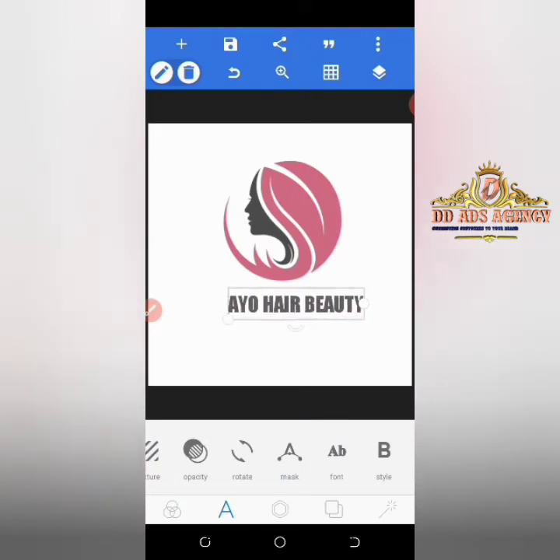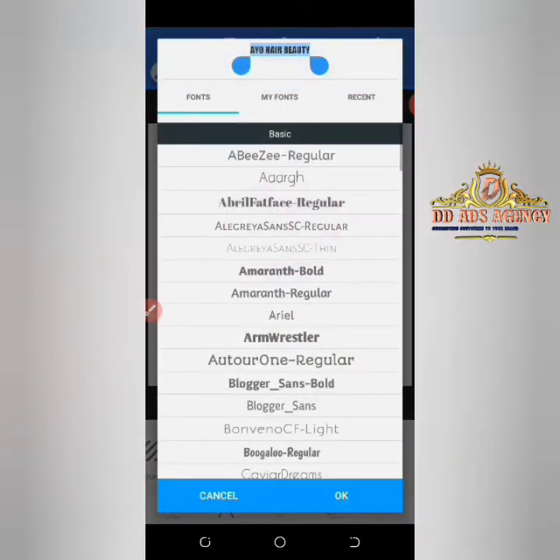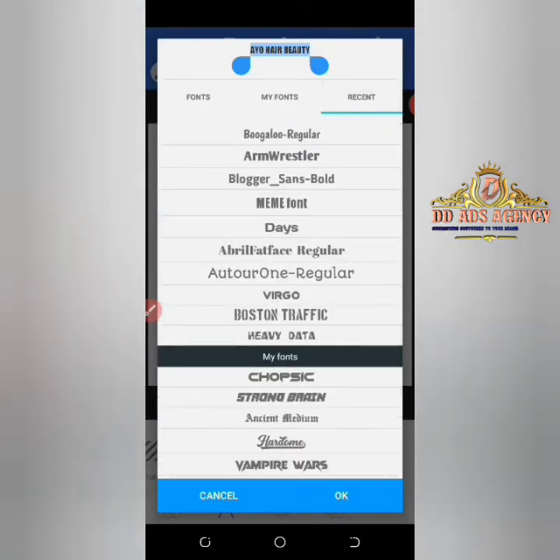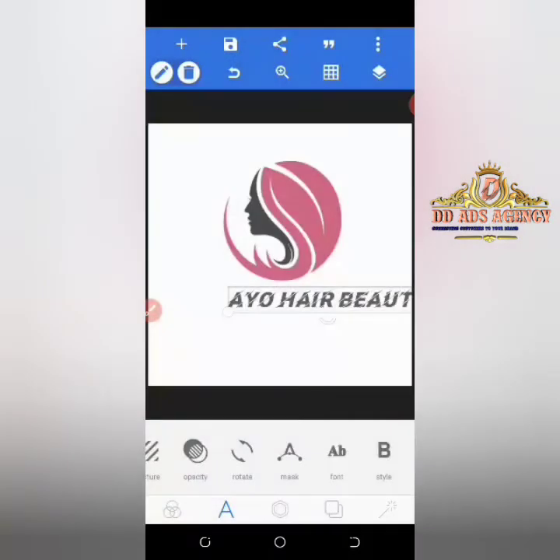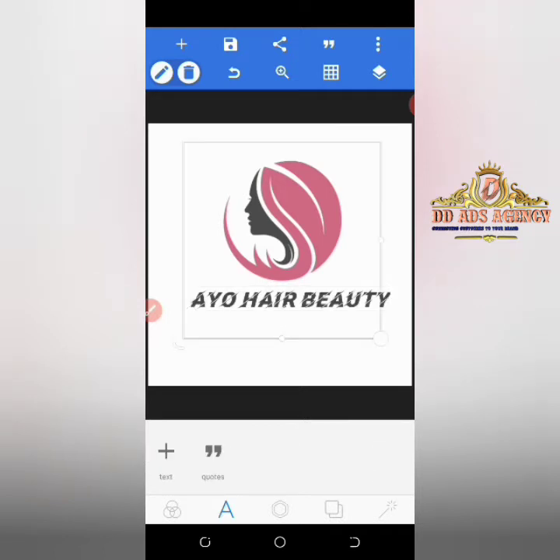This is what we're able to get. And peradventure, let's even go further. Let's try and see another font. Maybe we can see something else. Let me try this particular one, called Falcon. Let me click on it. Let me try this and see the way it looks. Okay, the Falcon is there. Now that this has been done, the next thing is that I actually want to bring up a shape. All right, I'll bring up a shape.